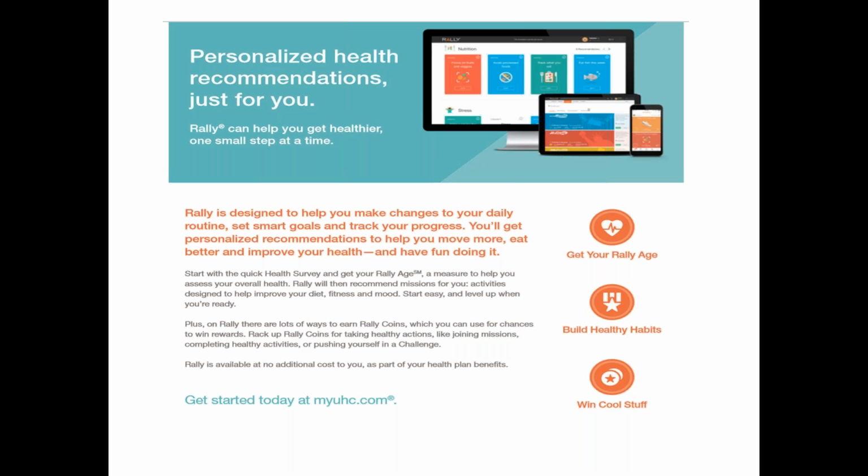If they submit to a sweepstakes and they don't win, they don't lose their Rally coins. They simply go back into their bank. So they're not out anything if they don't win that month or that time. They can also donate their coins. We always pick 4 different charities each month to donate to, charities like St. Jude's or American Heart Association, things of that nature. We're giving the members the ability to donate those coins, and the coins will equate to dollar amounts that they can use at their discretion if that's how they want to spend their money as well.